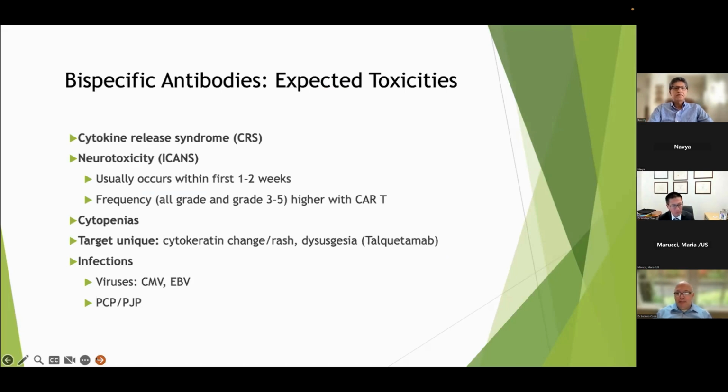In the case of talquetamab that binds GPRC5D, we have a very unique set of side effects that are related to the expression of GPRC5D in other cells in our body. And that causes, for example, nail changes, can cause some rash and some peeling of the skin, and things not tasting right, what we call dysgeusia. Fortunately, those side effects can be disturbing, can be uncomfortable and inconvenient, but they are rarely dangerous or life-threatening. And they also tend to get much better with time and sometimes with some adjustment in dose and schedule. Next.